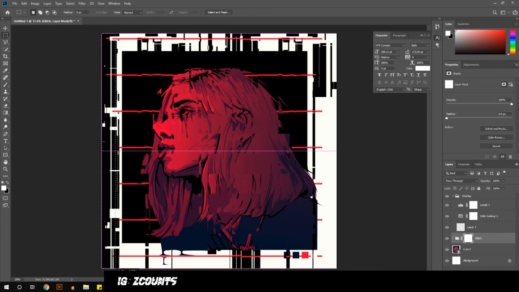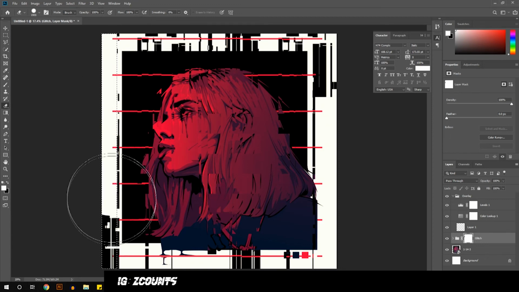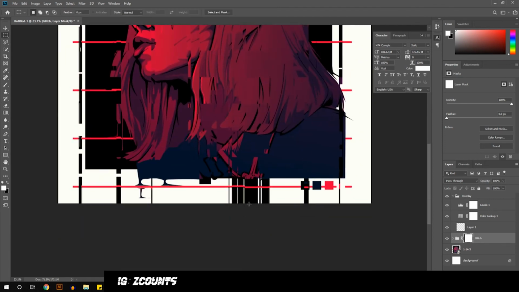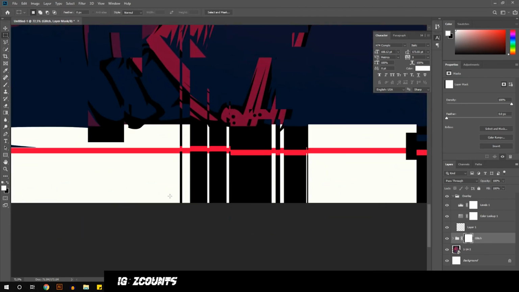So as I mentioned earlier, I'm using a clipping mask to get rid of some of the sections that I don't want as much. I don't want it to look super cluttered. I want the glitches to look like they're coming off of that frame, the black frame in the background. So I use a clipping mask and marquee and eraser to just get rid of some of those sections.